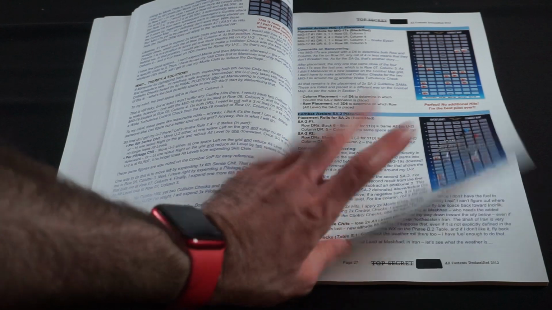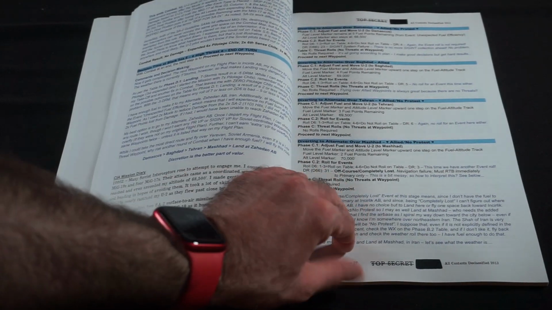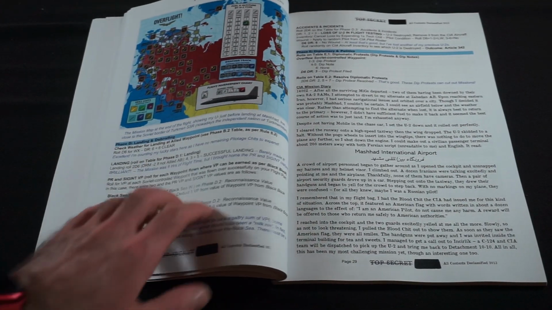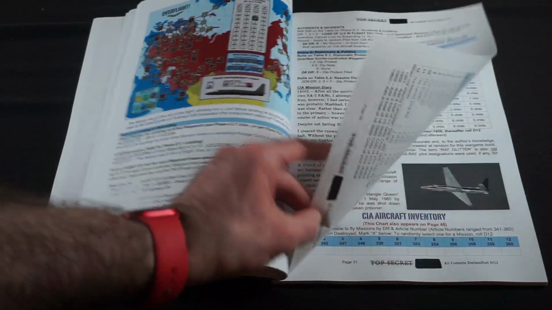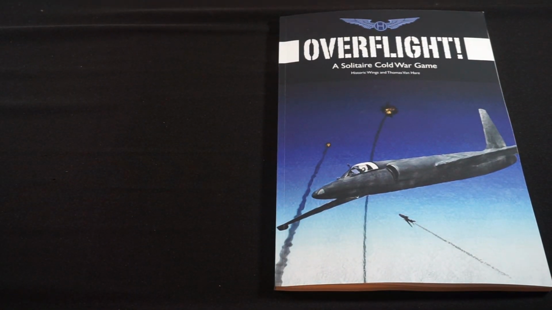Just to help me make sense of everything in here. There we go. Okay, and we're into the tables. So I won't worry about that too much until I get into the game, but that's the open the book. Now let's bring the box of the components, the counters and stuff, from Blue Panther in.